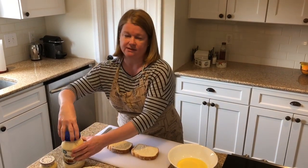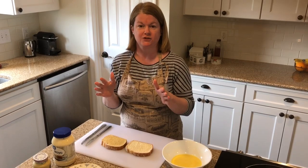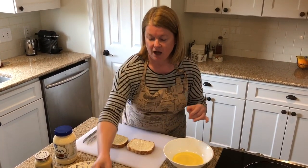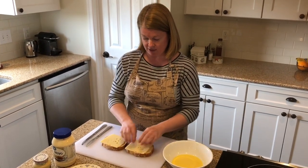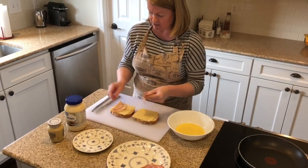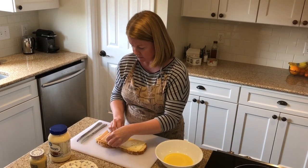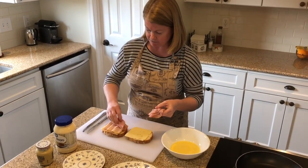This is an interesting sandwich. It's almost like you put French toast on the outside of a hot ham and cheese sandwich. It's sort of like a combination sandwich. So it's a grilled sandwich that has deli meat inside. So we've got 1 slice of Swiss cheese on each slice of bread, and then I'm just gonna top them with my deli meats. And I like to kind of just shingle them across a little bit to make it look a little bit fancy, and so that you get meat in each slice.